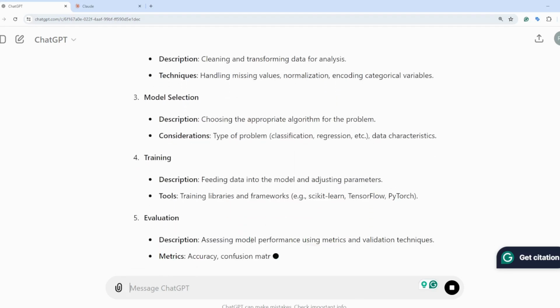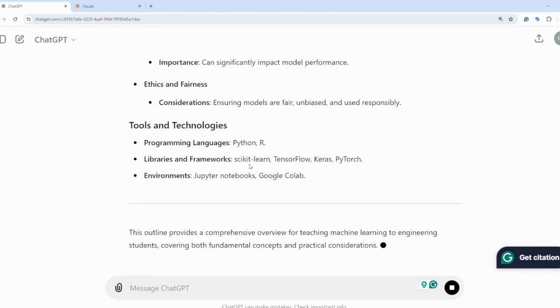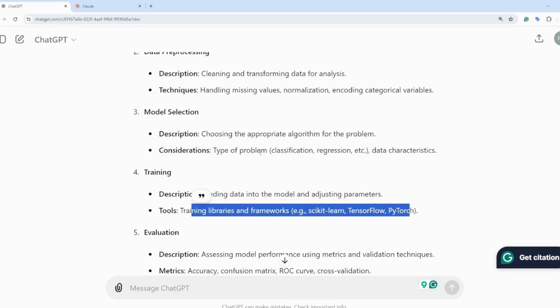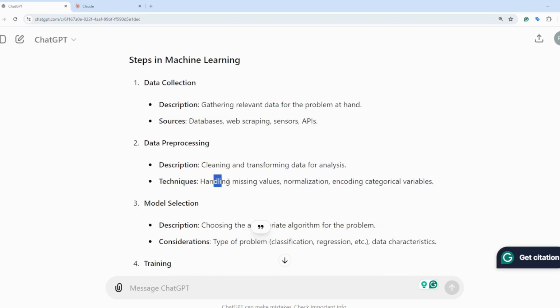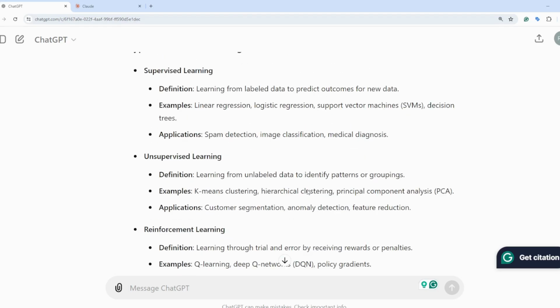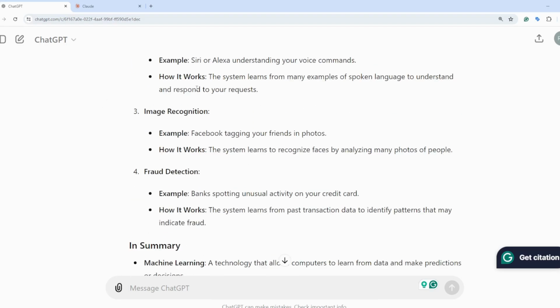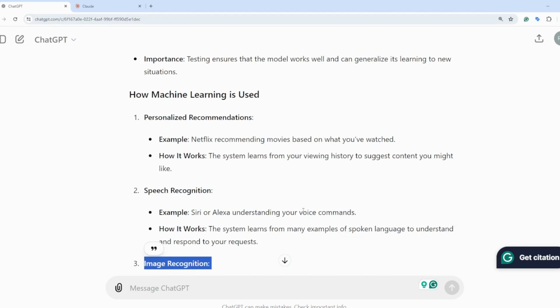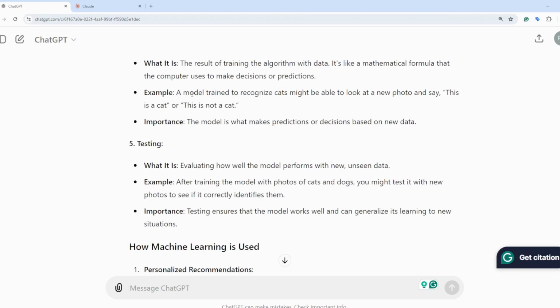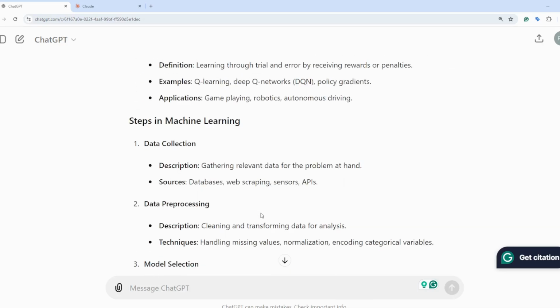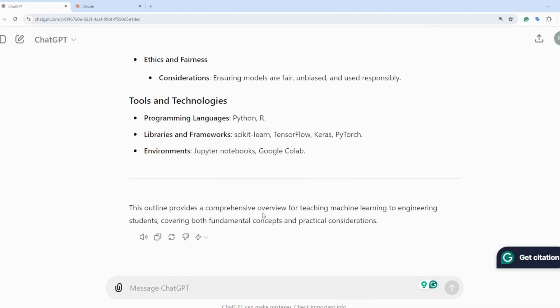All right, so if you see that for the engineering student, it's giving me a lot of things, right? It's talking about libraries, classification, regression, and handling missing values. So this is something that I can tell to the engineering student, but not to the person who doesn't have any technical understanding. If you see this one, it's not talking about any different algorithms. It's talking everything in general words. So here we have seen the importance of the role that we are giving to ChatGPT, and it's giving the answer relevant to this.